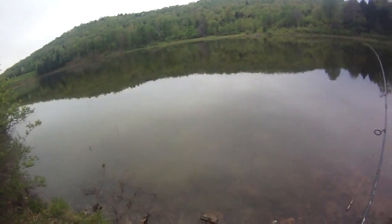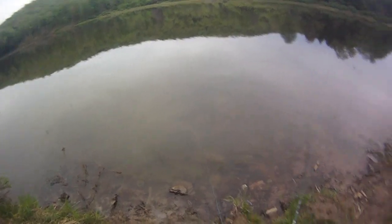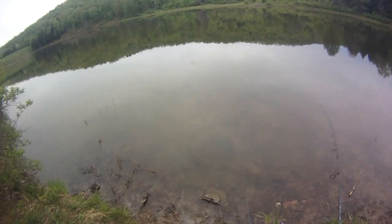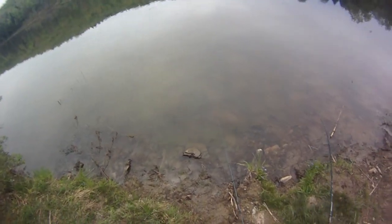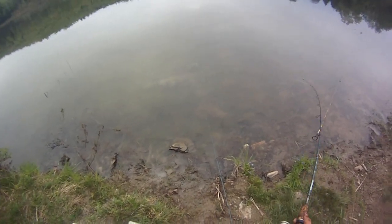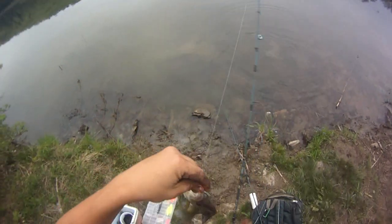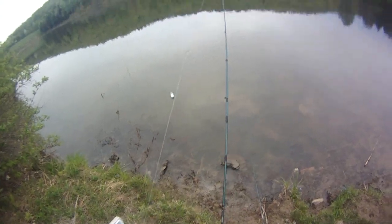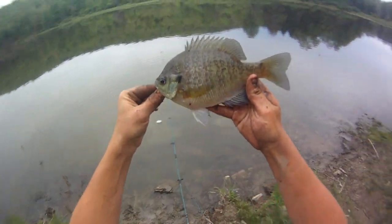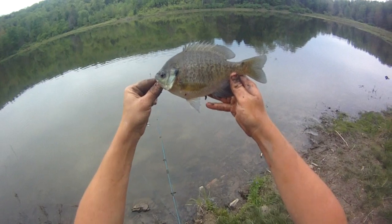Decent gill. Man, I remember when I used to have days like this all the time. Like 5 years ago or so, maybe. It's back before I made videos. I already said that, but still reminiscing. It used to be just like this, same numbers, maybe even more, and bigger size. The average fish would be like the bigger ones I was getting today. 9 1/4, a lot of 9 1/2s. All of them would be that size. Like the size of this one right here. This used to be the old average. You get hundreds this size, I swear, per trip, and I used to go on a lot of trips. Just tall, fat, 9 1/4, 9 1/2 gills. That one's probably a solid 9 1/2.